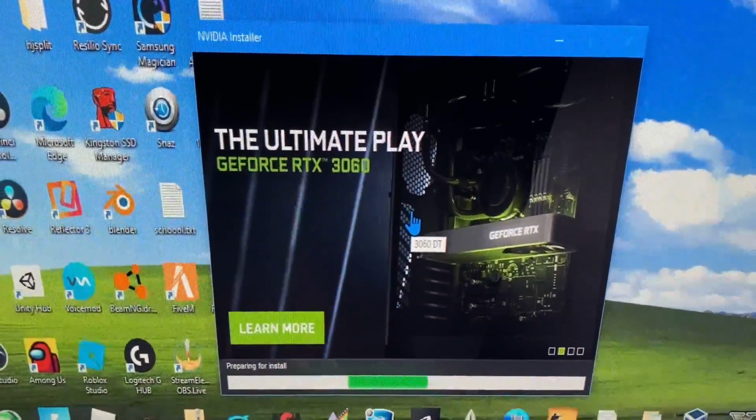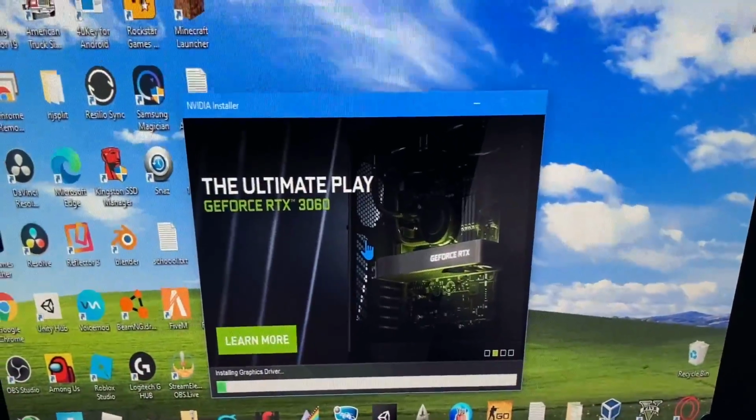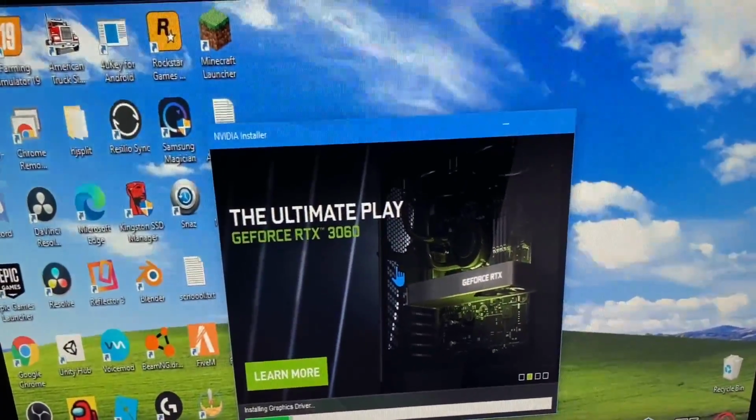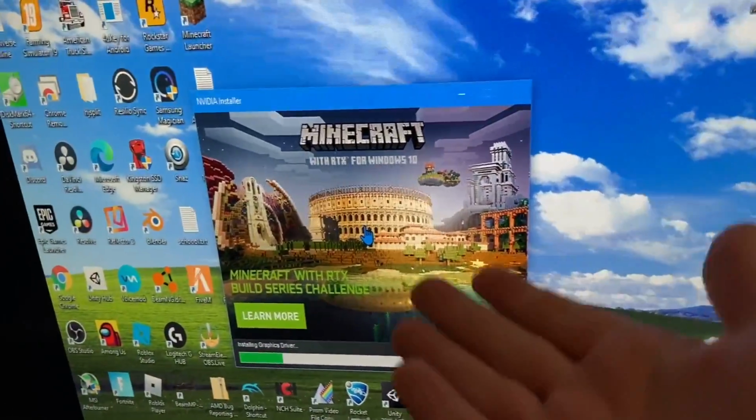So wait for this to complete. Your screen will flicker and do stuff, but you can still use your computer. Flickering is normal. It's just installing the graphics drivers so you get the full resolution. And now that's pretty much it. You just wait for this to install and your graphics driver is complete.